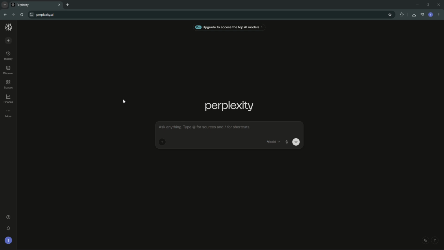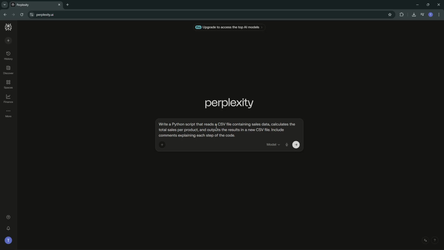Now craft a precise prompt. Be explicit about the problem you want to solve, the functionality you expect, and the inputs and outputs. If you have constraints like preferred libraries, performance goals, or compatibility with a certain Python version, say so. Ask directly for clean, well-commented Python code and request a brief explanation. For example, you could write, create a Python script that reads a CSV of sales data and returns total revenue per region. Include docstrings, comments, basic error handling for missing files, and a short usage example. The clearer you are, the better the first draft will be.